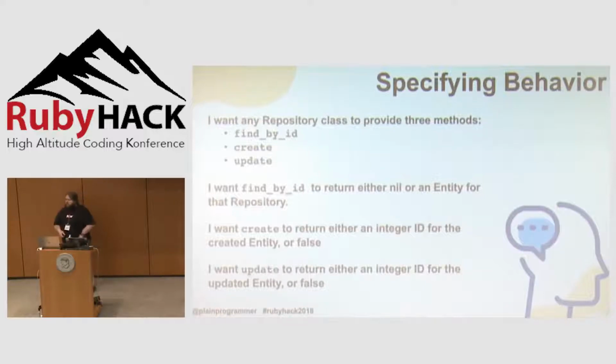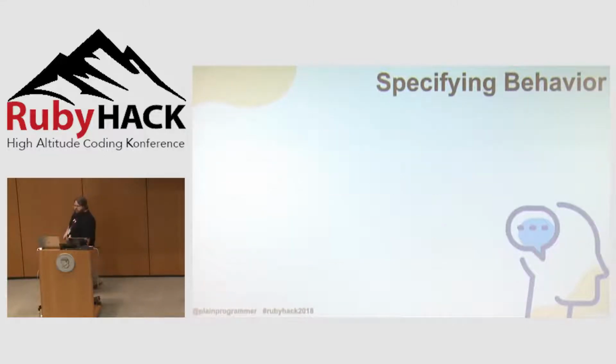So at this point, we have this kind of loose specification for what we want from a repository. It doesn't really give us any more detail than what we saw with the formal interfaces. But through good testing, we can actually take this a bit further. And this is where I think Ruby really shines, with the ability that we have and the backing that we have as a community to do testing.